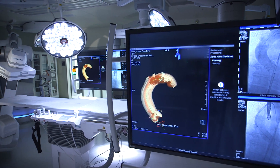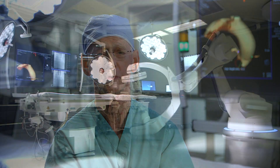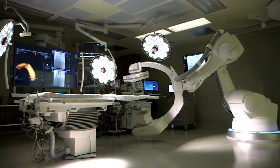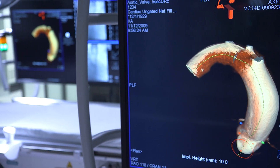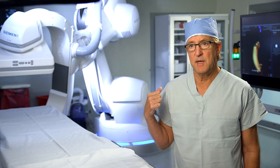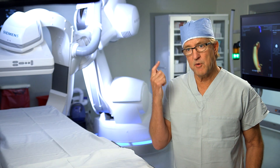Hybrid OR is amazing. This is really a combination between an operating room and a cardiac catheterization lab, or something you might find in an x-ray department. They've taken these two technologies and plugged them into one room, giving us a vast array of things we're able to do. This system behind me is almost a robotic system that enables us to see just as well as we can in radiology or a cardiac cath lab — everything in a person's body from head to toe.